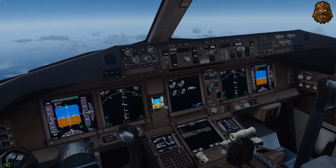And then the minimums I have updated. It did say on Aivlasoft it wanted me to do a Cat 3 ILS. I've been looking at the charts and I've been looking at the weather and everything, and the ATIS reports that we've got perfect visibility. So we shouldn't really be needing to do a Cat 3 landing whatsoever. So I've updated the minimums to 280 feet, which is the Cat 1 arrival. So that should be fine.